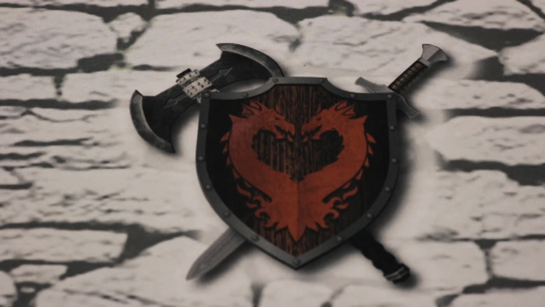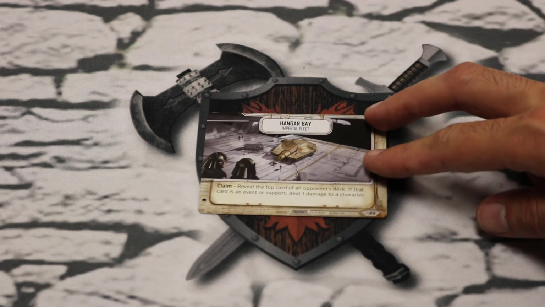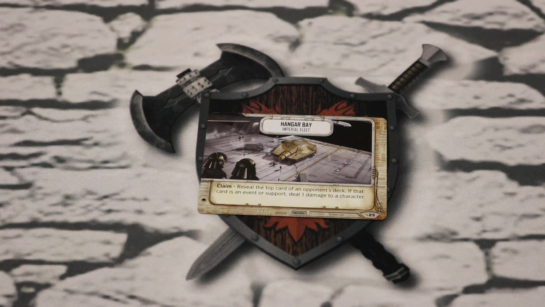All right, and we have 2 cards remaining. 2 battlefields. All right. We'll start off with Hangar Bay. We have Claim. Reveal the top card of an opponent's deck. If that card is an event or support, do 1 damage to a character. So I think this one's pretty interesting in that you get to see at least 1 card that your opponent's drawing next turn. Whether it's doing the damage or not, having that knowledge is pretty strong.